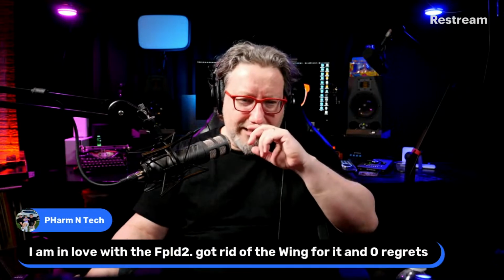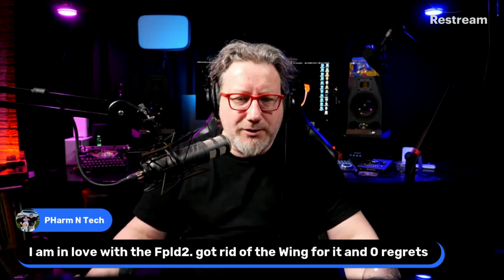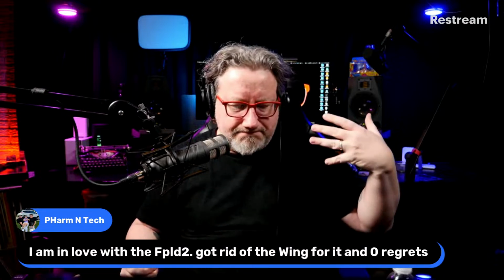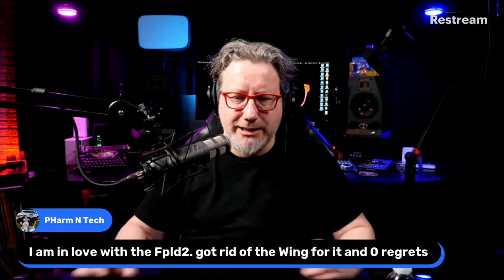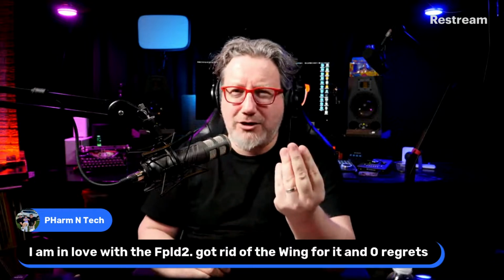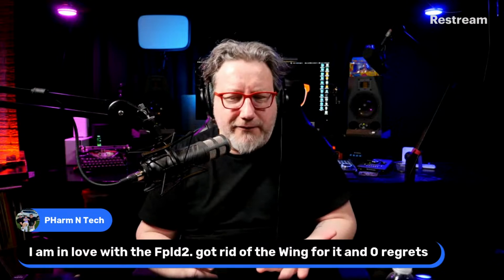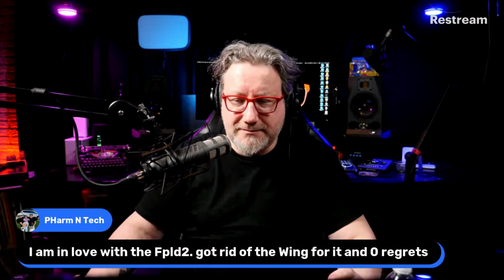Farm Tech here says that he's in love with the Fold 2, got rid of the wing for it, zero regrets. I like the Fold 2. My biggest problem with it, and I think I'm going to have this problem with a lot of folding devices, is that once you unfold the Fold 2, it's so cumbersome to hold on to that it's a pain in the rear end. I never got comfortable holding it. I felt like I had to hold it with two hands, or I had to fold it. It was like in New York, they fold a pizza at the crust and eat it that way. That's what I felt like I had to do with the Fold 2. I never had seen anybody fold a crust of pizza and eat it like a sandwich until New York City. Yes, unfolded is ungainly.